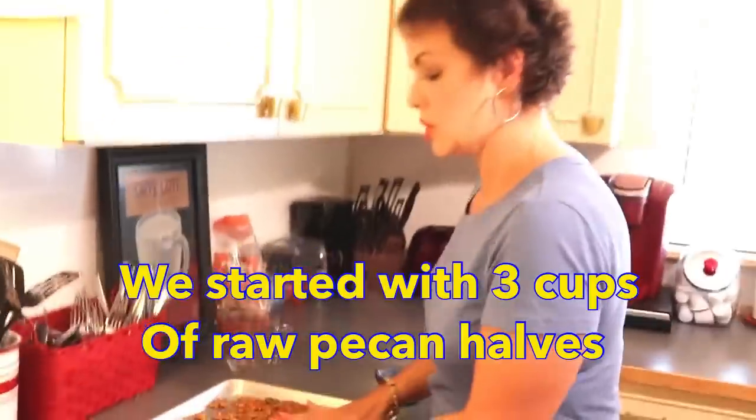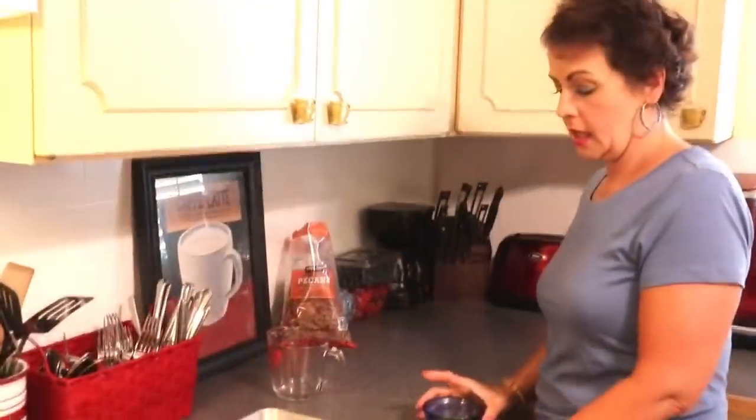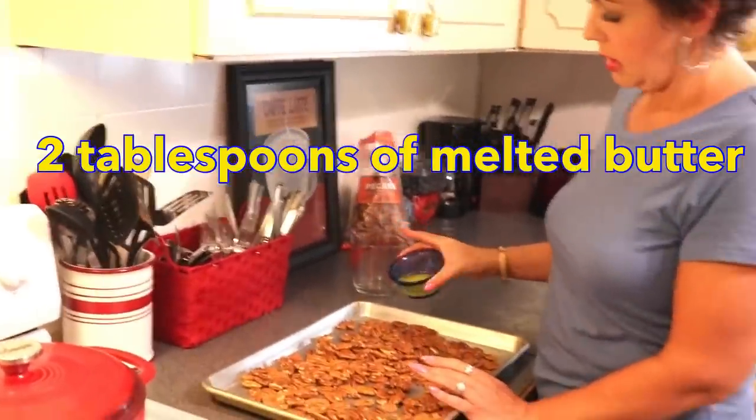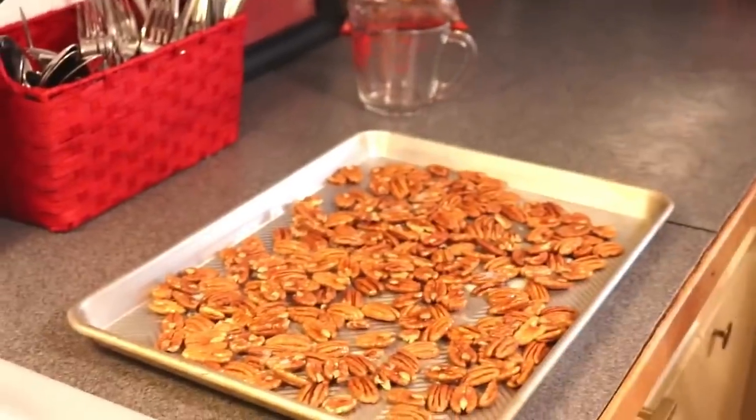The pre-process for making these caramel pecans is I'm going to start out with a roasted pecan because roasted pecans are my favorite thing and I don't want to start out with a raw pecan. If you want to start out with a raw pecan you absolutely could if that's the texture you prefer, but I want mine to be really crunchy and a little on the salty side — almost like caramel corn. So I'm starting with fancy pecan halves. I want just about three cups, which is not quite half the bag. I have two tablespoons of melted butter and I'm just going to drizzle that on and then stir them up. It doesn't have to be super precise.